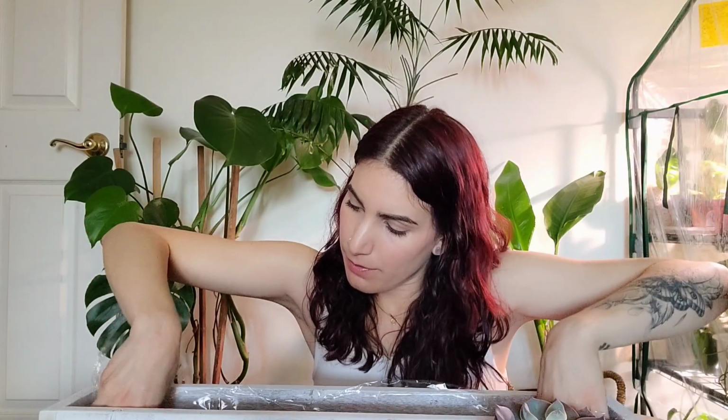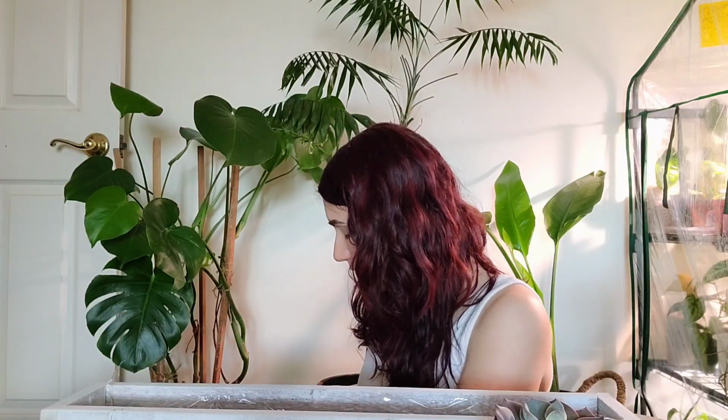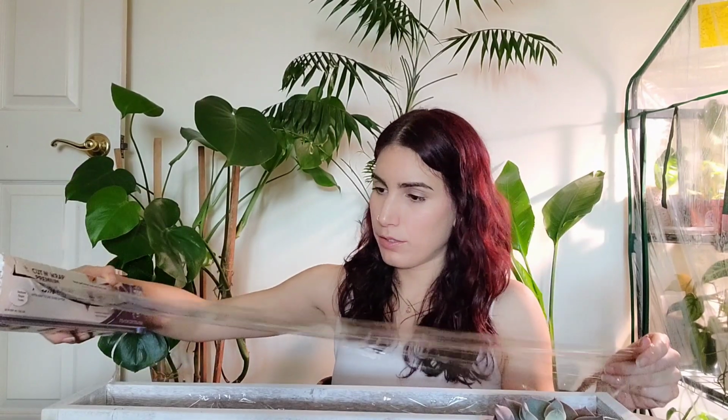So I'm just going to try and very gently place it down, but I'm going to need a few, obviously. It's not going to be a perfect seal because there's no way that I can guarantee that without it looking crazy. Okay, so I've put a layer of plastic wrap and it smells like a school cafeteria. You guys remember how everything was always in plastic wrap, and when it's been in there for a while it kind of starts to smell and taste like plastic wrap?